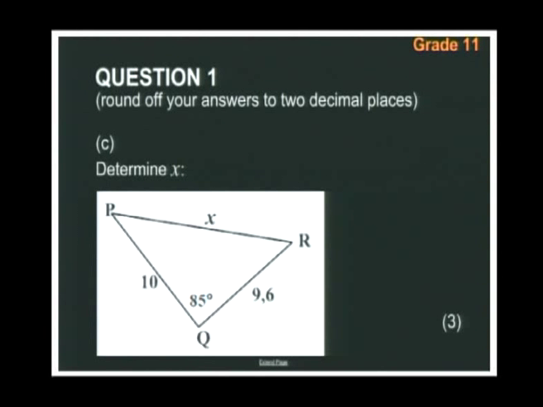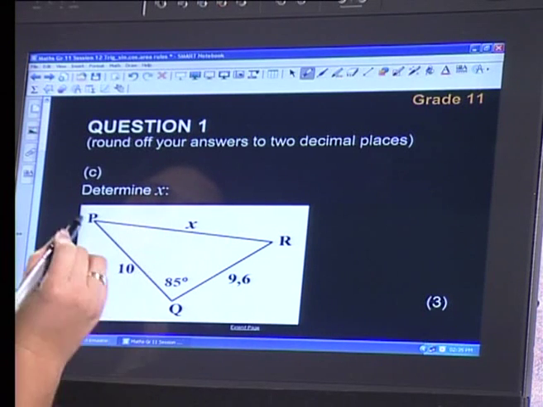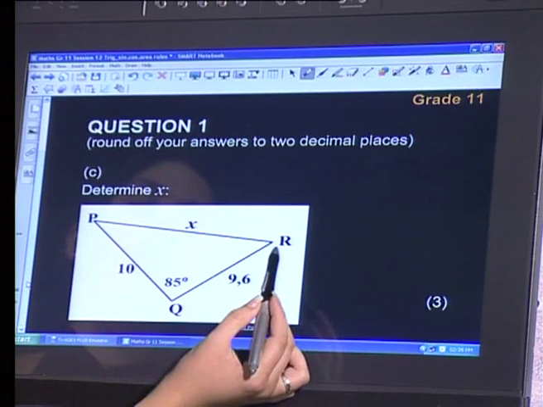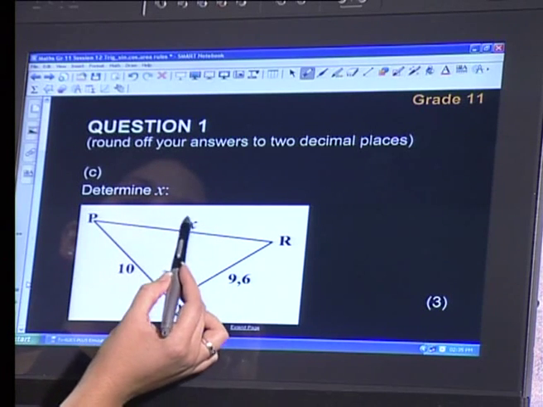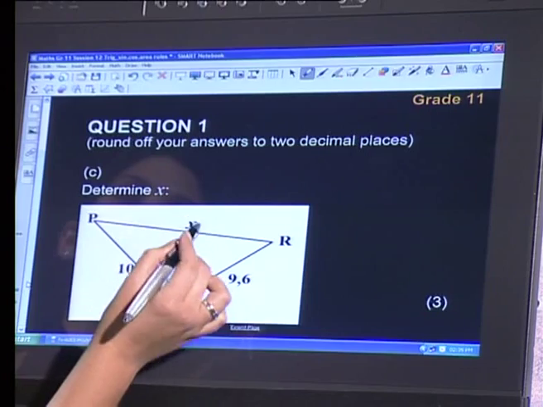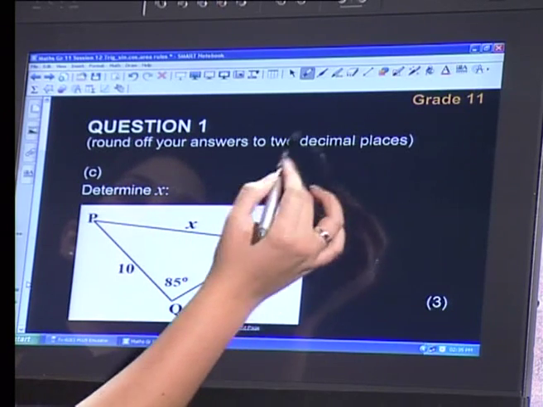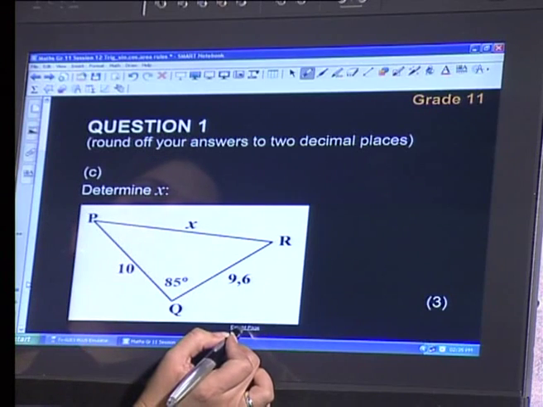Again, we are now given a different triangle. We've got triangle PQR. We've been given the side PQ, the side QR, and an angle. Notice that the angle is included, and our unknown is x, which happens to be a side. Our instruction is to round your answer off to 2 decimal places, and they tell you to determine x. What formulae are you thinking of using? I hope you've seen that we're going to practice our cosine rule, because we've got two sides and the angle is included. This is a direct application of the formula, and we can begin.